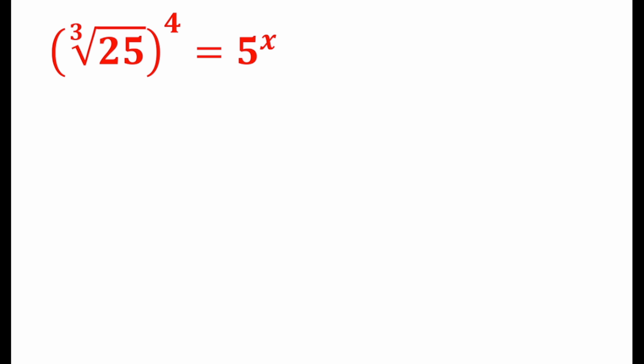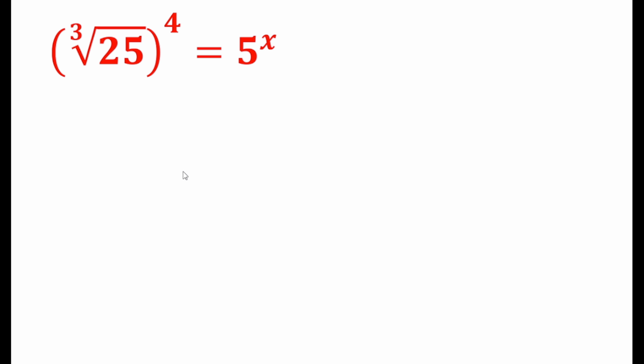In this video, we are going to solve an interesting math problem that involves exponents and radicals. Here is the question: the third root of 25, whole to the power 4, is equal to 5 to the power x. Now we have to find out the value of x in this equation. So let's start.